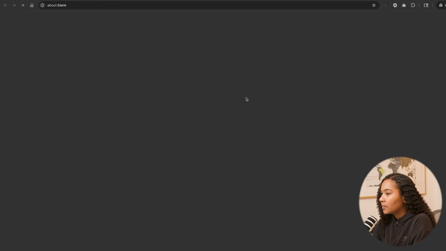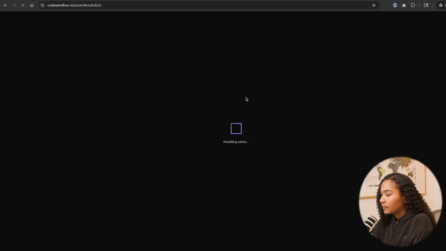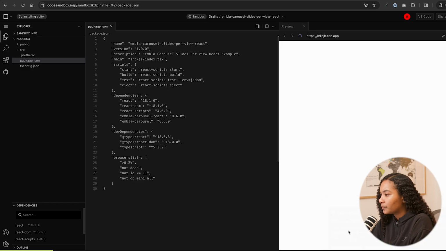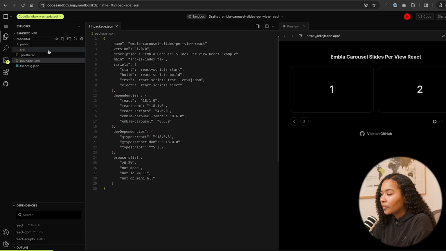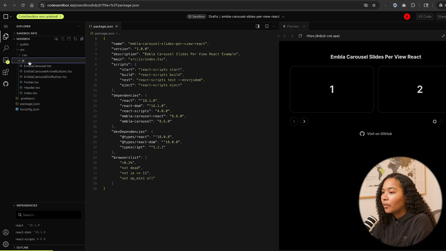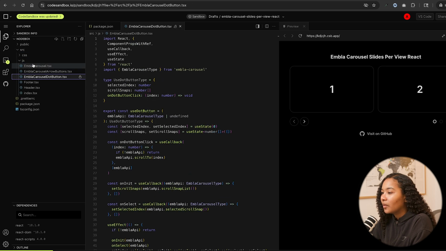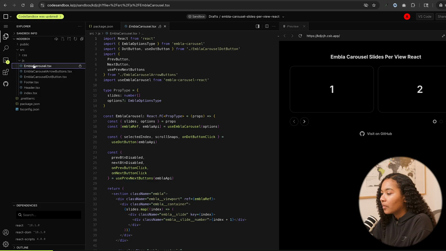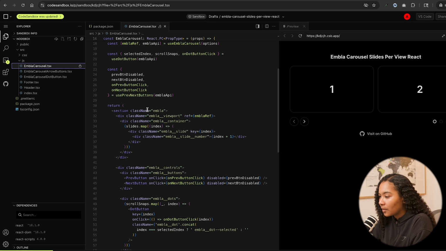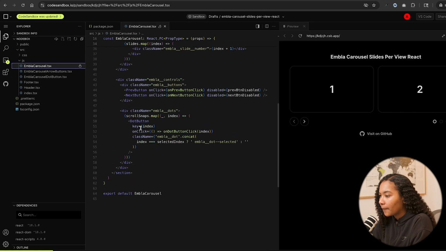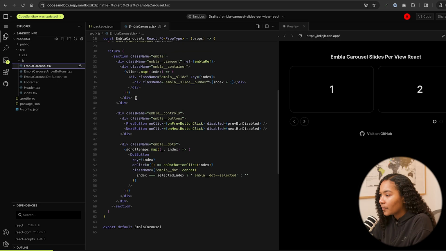React and TypeScript. Okay, looking good so far. Okay, so the arrow buttons and the dot buttons are their own thing. Where are the dot buttons?